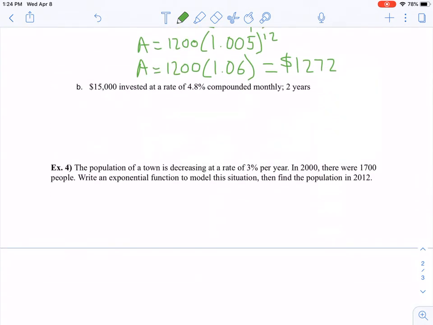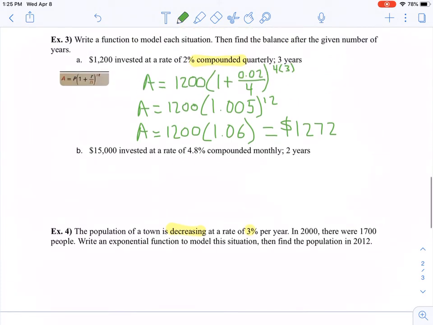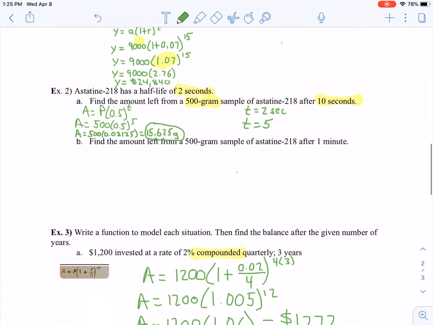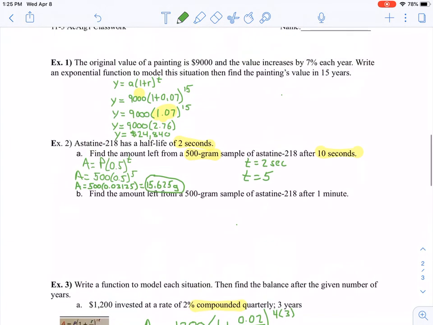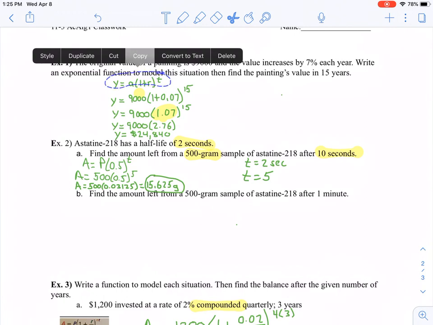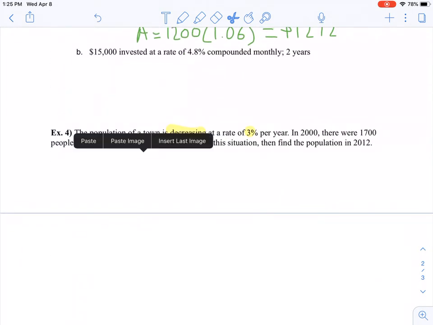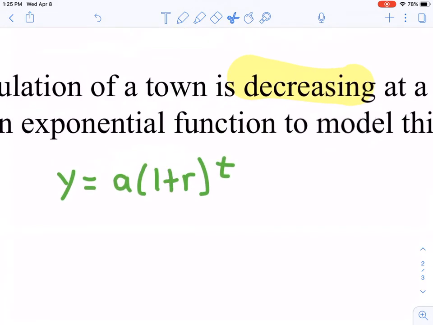So that's compound interest. And then finally, the last one will be exponential decay. The reason I know that is because right here it says that the population is decreasing by 3%. Decreasing by 3%, again, remember that our formula is pretty much the same as the formula for exponential growth. Right up here, we can even grab it and reuse it with one change. The change being, I'm going to change this plus to a minus.